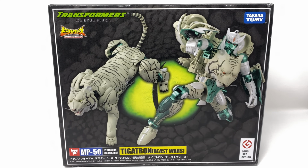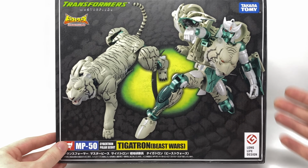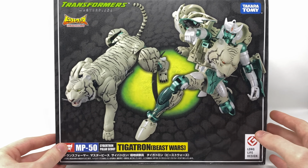In today's review we're going to be taking a look at the newly released Transformers masterpiece MP-50 Tigertron. Taking a look here at the packaging, you can see that we have some fantastic product shots of both Tigertron in his robot mode as well as of course his beast mode.